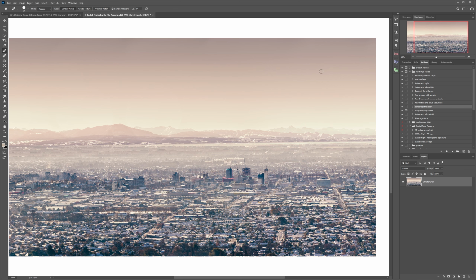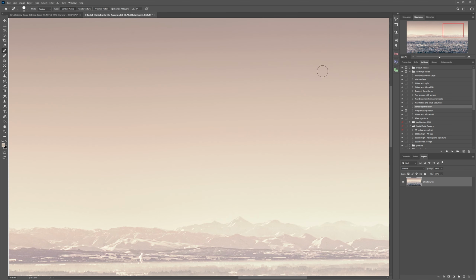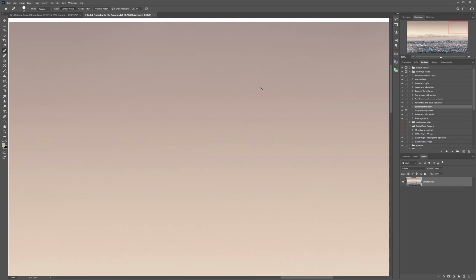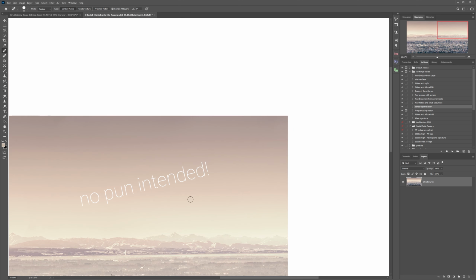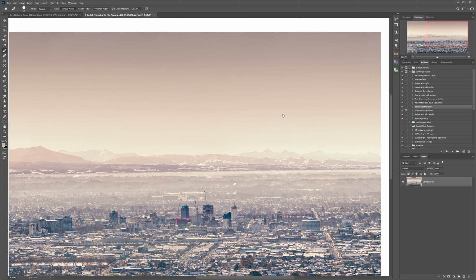It's not. If we zoom in, we can actually just about see, okay, right here is a dust spot. But that was so hard to spot. I know it's there, but it's really hard to spot, and I don't want that going through to print. So what do I do? I've created an action that will show this up, and let me show you how you can do that too.